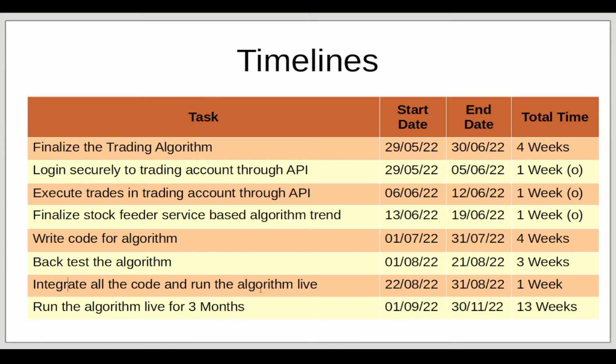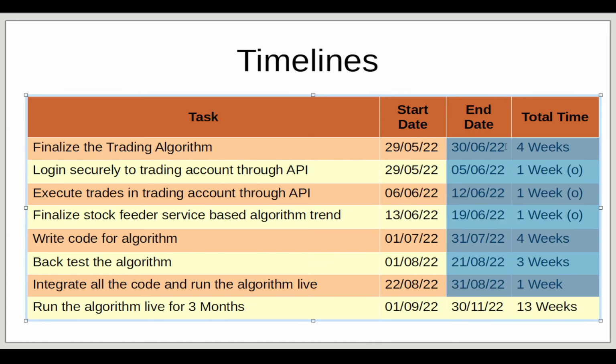And the next one is to integrate everything together. So all these bits and pieces I will integrate together, and I'll test it live on the stock market. And I'll provide 1 week for this. Once the system is foolproof, with no basic bugs and issues, I should be confident on it by end of August. Till here it would be a 3 month period. So I'm giving 3 months to implement it and test it and make it ready for live.